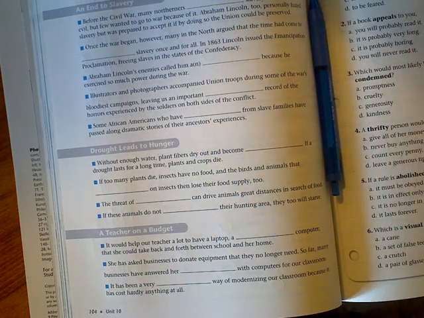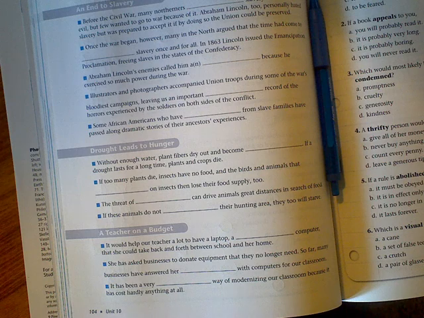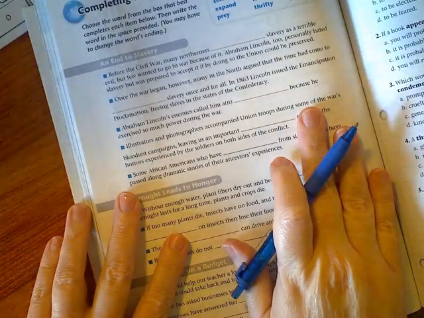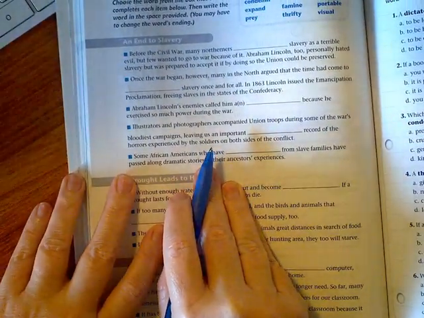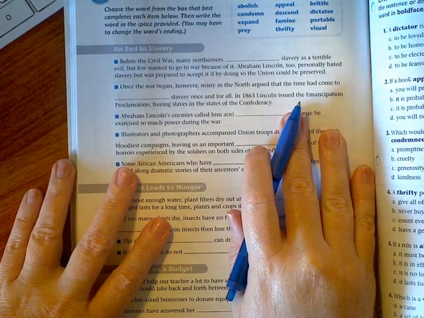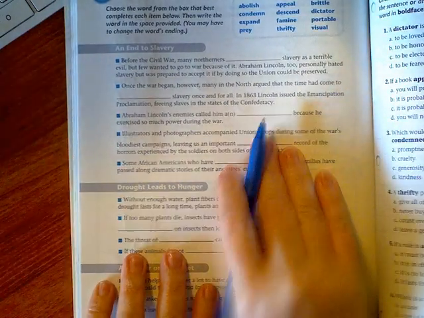Today we're going to be grading pages 104 and 105 in your vocabulary workshop book. Make sure you have something to grade with that is not the same thing that you wrote with initially, and make sure you're grading your paper accurately.